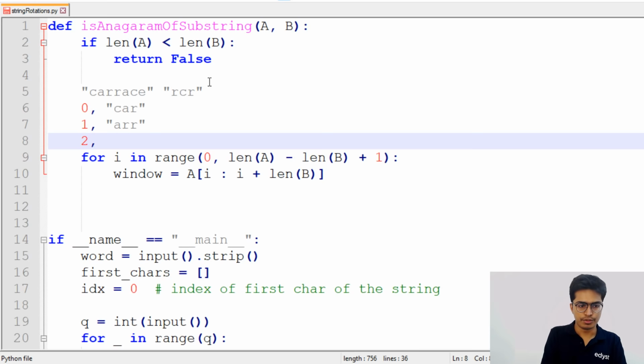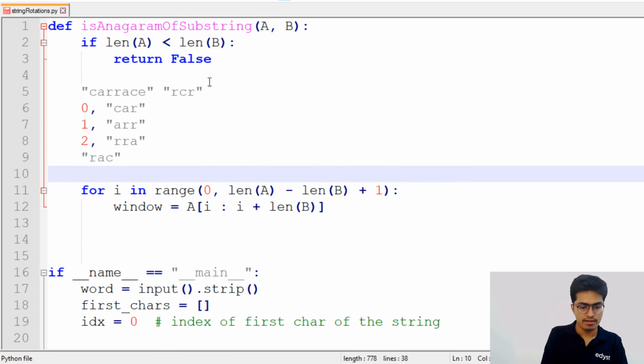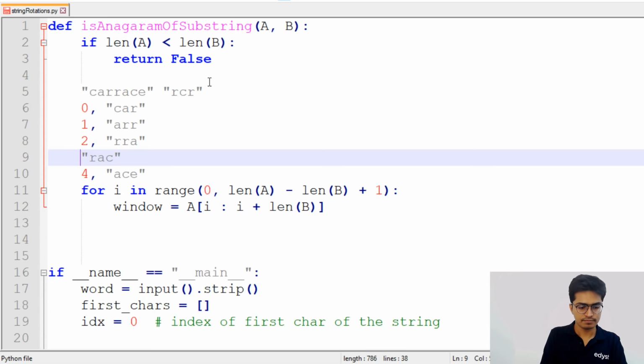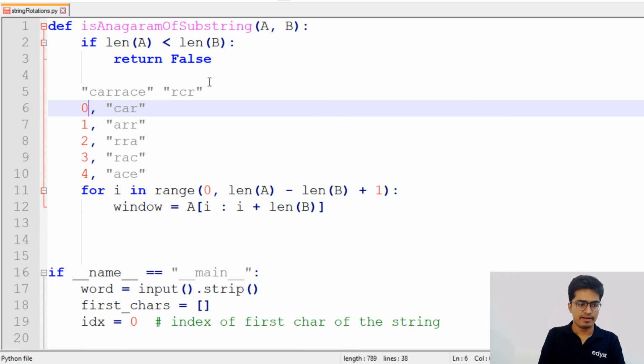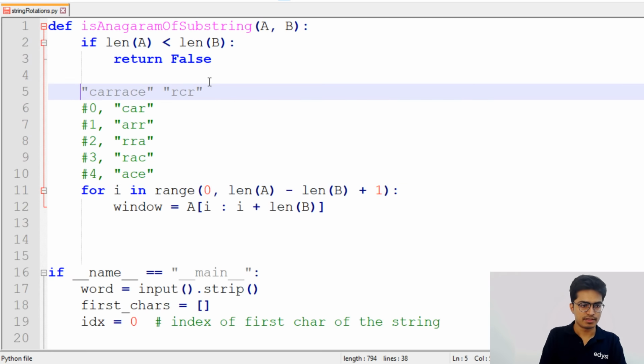For 2 you would go to RRA, again RAC, and then you would have ACE. Right, this is how it's supposed to look for you guys. So I'm just going to comment this out.